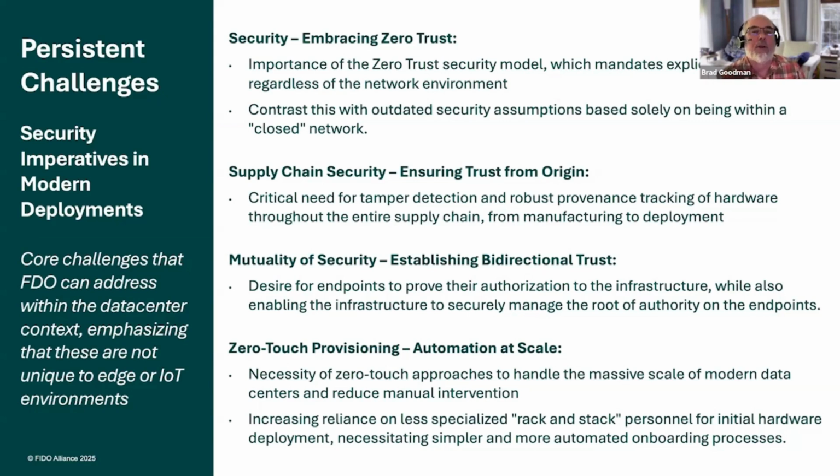So, zero touch provisioning and automation at scale. Larger data centers, what do they call them, giga centers or something? These massive AI data centers that have tons and tons of machines and racks. So there's the need to automate the setup and provisioning of the machines in those data centers, but also the machines and racks put into those data centers are oftentimes stood up and installed by third-party installers, companies outside of that data center, companies like Ahead that specialize in putting stuff into racks and shipping those into data centers. So the ability, as this stuff really starts scaling up, to automate that.